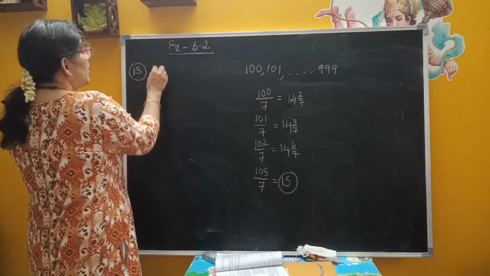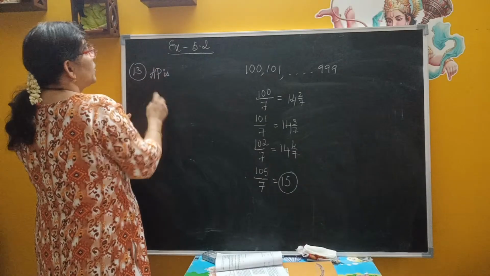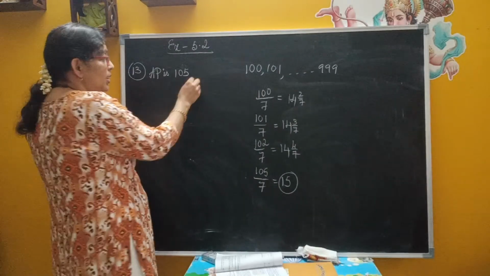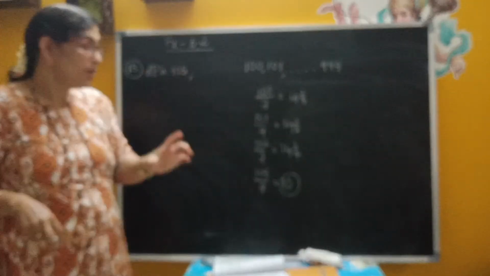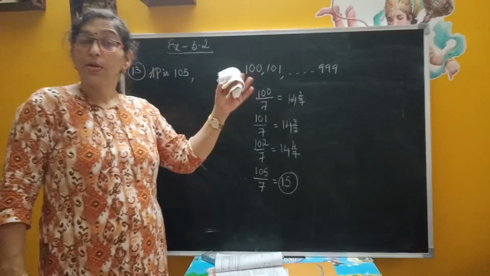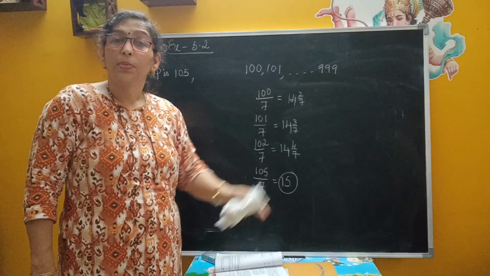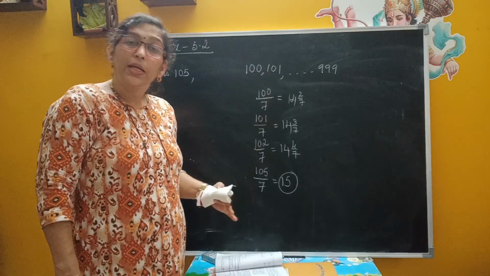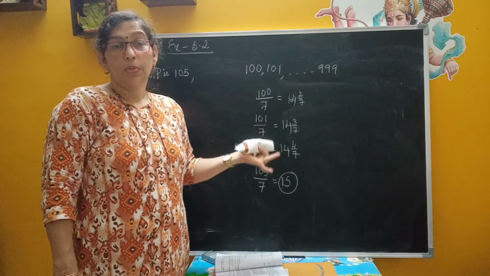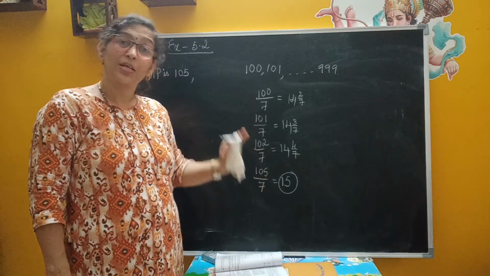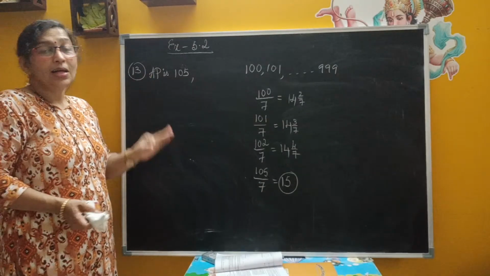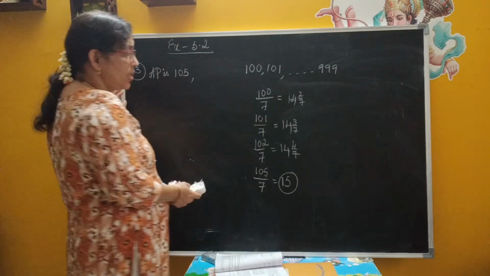Okay, so the AP's first term is 105. Next, it is divisible by 7 or a multiple of 7. 7's table, we call them multiples of 7. If we divide any number by 7 and get 0 as the remainder, then we call that number divisible by 7. Both are the same. Multiples of 7 are from the table of 7, which divide without a remainder.